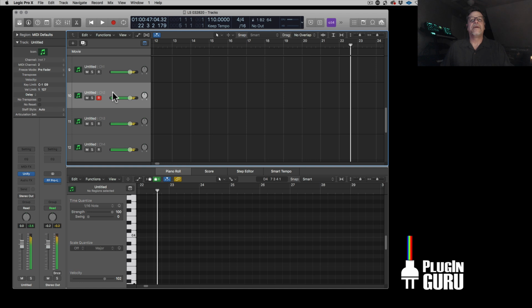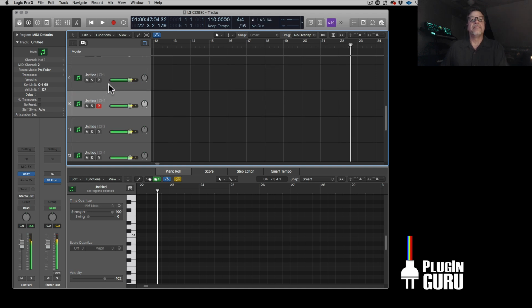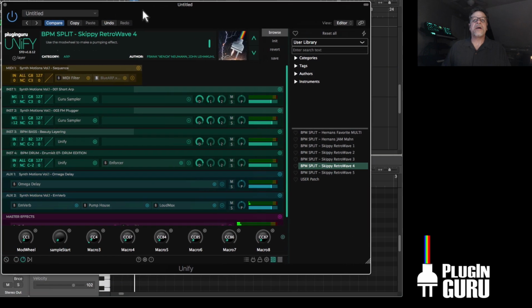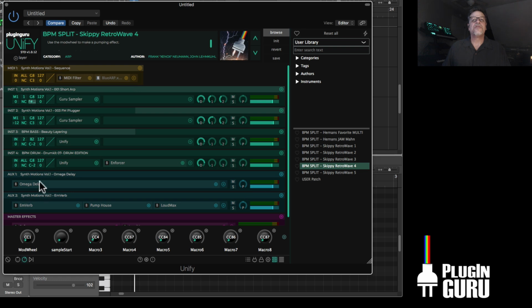2, bass, and then 1 for the... And then you'd go over to Unify if you want, and you could change these key ranges so that they all play across the whole keyboard, because they're on different MIDI channels. When you're on different MIDI channels, each channel has the complete keyboard to work with, okay? So now I have it set up to where I have a drum layer, I have the keyboard.